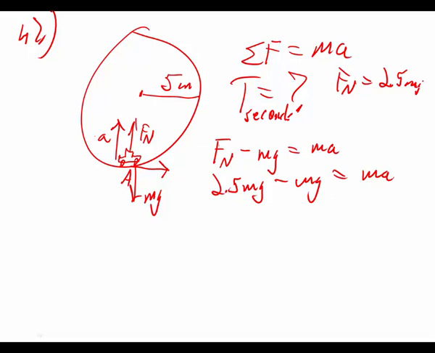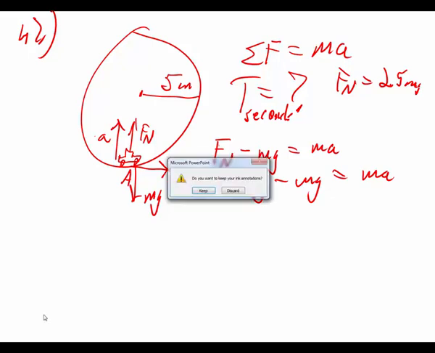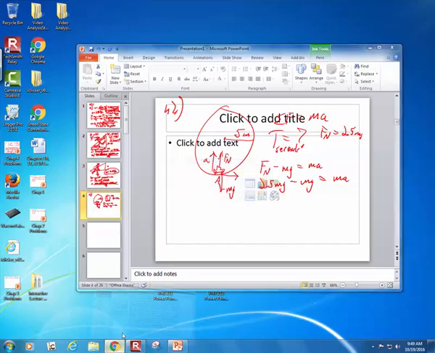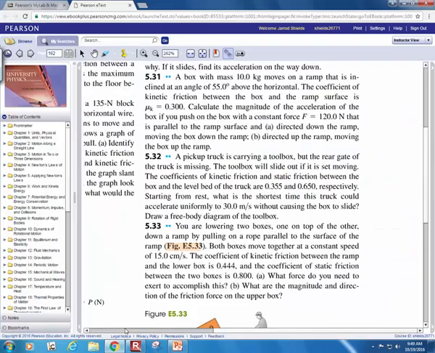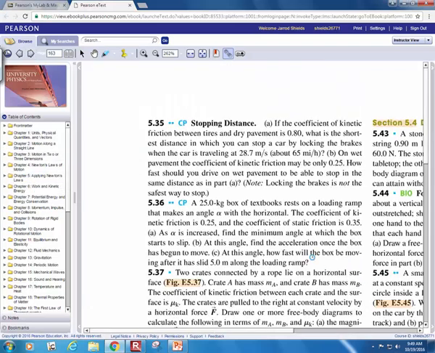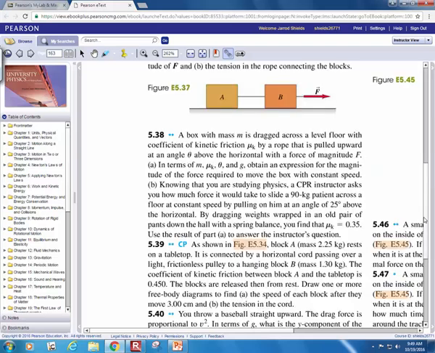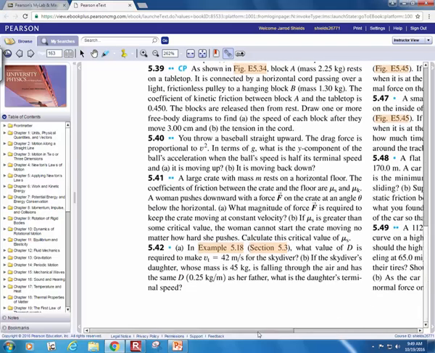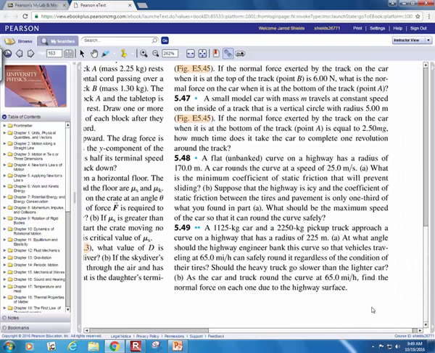Oh, shoot, I didn't put the problem up there. I'm sorry. This is 45? 47. I'm sorry. I forgot to put the problem up here. I think it's right. There it is. My bad. Why didn't y'all say, hey, put the problem up there, crazy? All right, now. Okay, my bad. 2.5 mg right there. See it? My bad. Thank you. All right, now we good? All right, here we go.